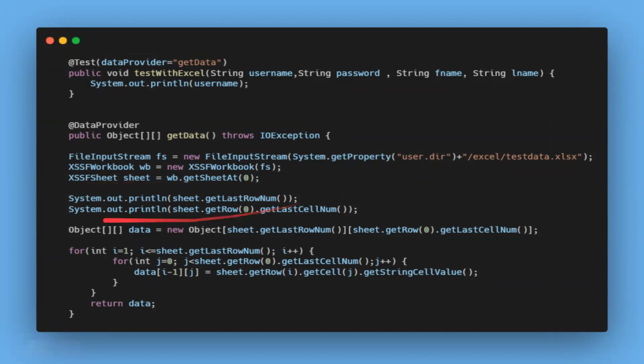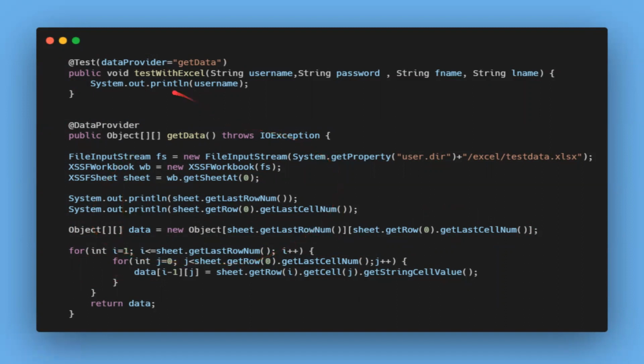I need to return all of them as a two-dimensional object array. So I'm getting the last row number and last column number, and sometimes you get a null pointer exception if you make some changes in a cell and then remove it. To your naked eyes it may not be visible, but Apache POI treats that as an edited cell and will consider it. We normally get a lot of null pointer exceptions. You need to run two for loops, because you need to iterate row-wise and column-wise. A lot of things that you need to code yourself.